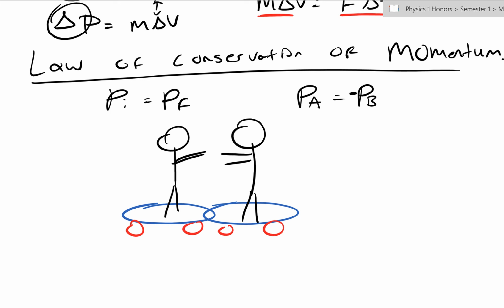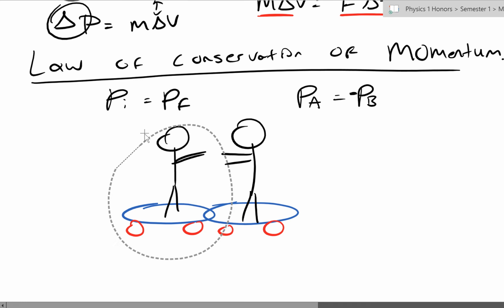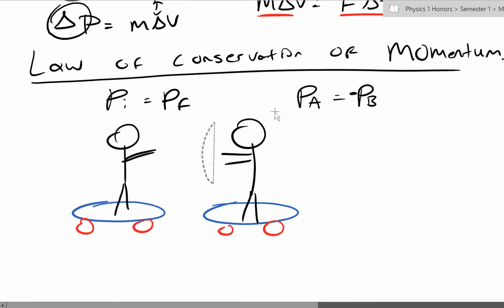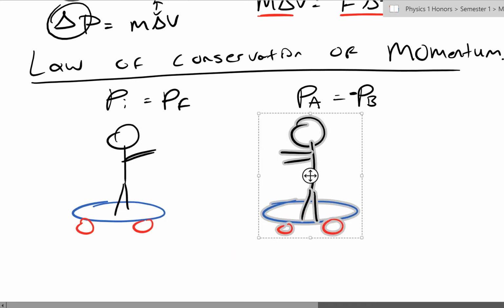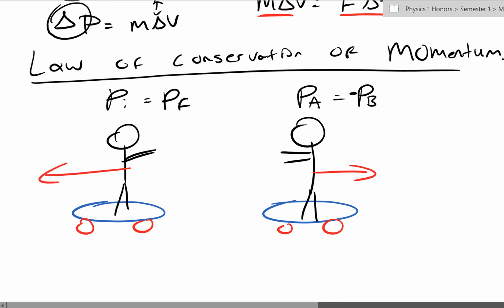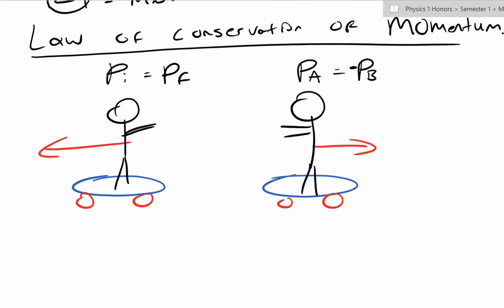And student A and B push off of each other. Now, even if just one of the students pushed off, what's going to happen is they're both going to push away from each other with a velocity going outwards. Now, this is because of Newton's third law, action-reaction, they're both going to have the same amount of force applied over the same amount of time.